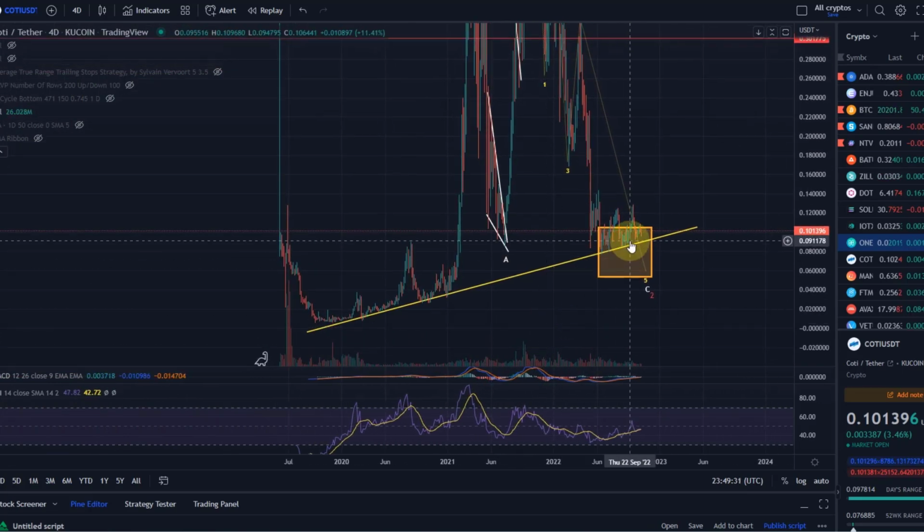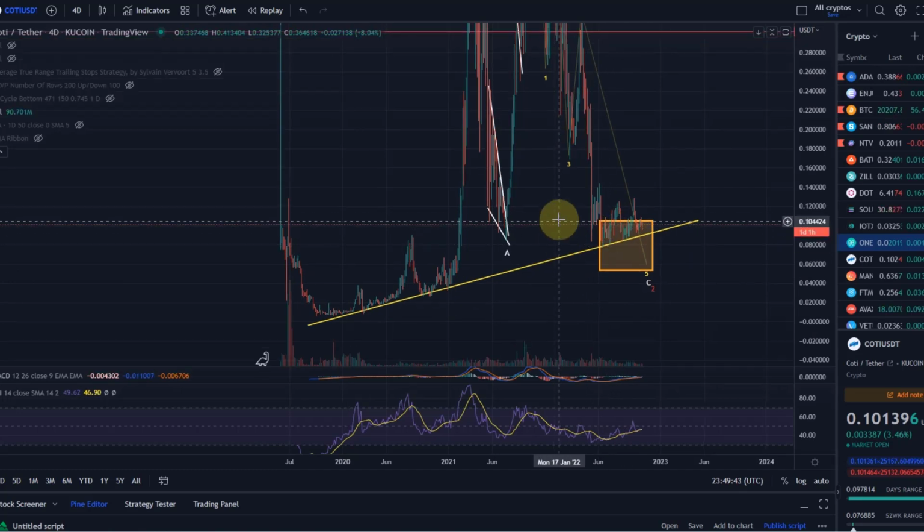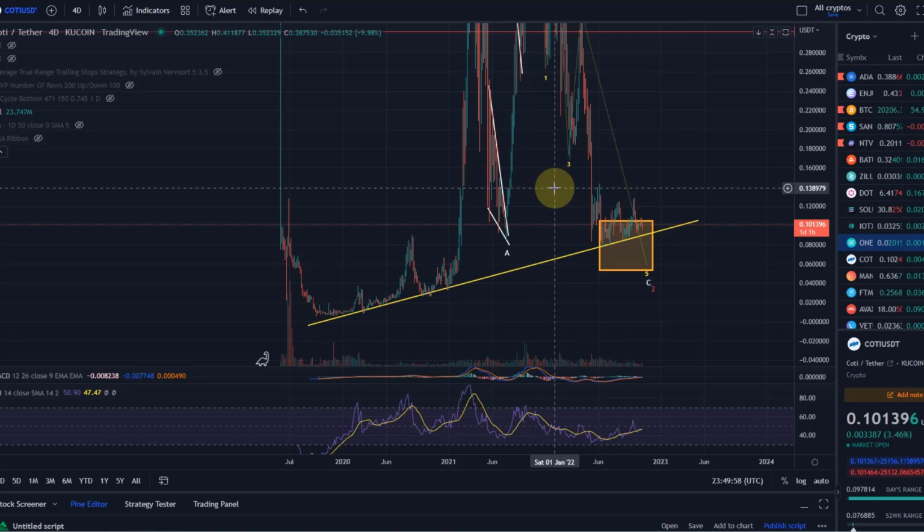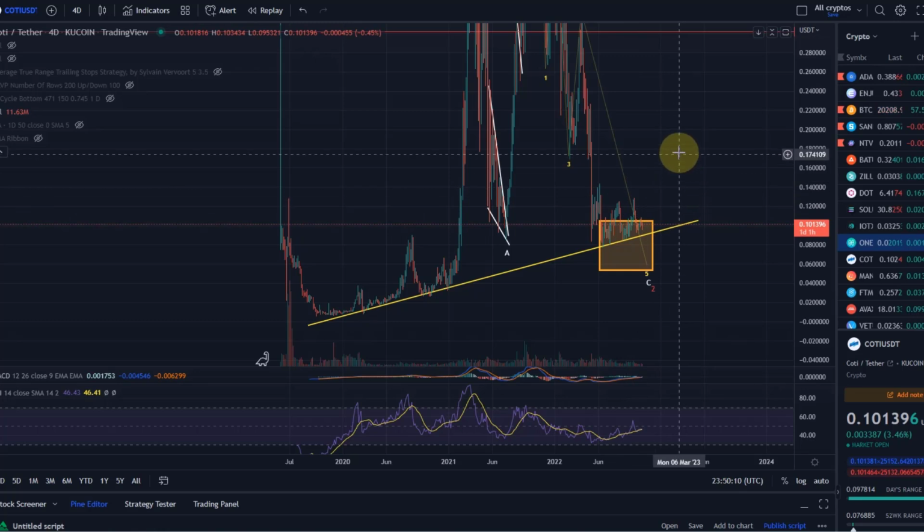There isn't really anything super bearish on this chart, but the point is that until we get a breakout signal, which would be a 5-wave impulse to the upside, ideally breaking above that 13.5 to 14 cent level, I wouldn't really add anything else than a speculative position. That's my point. But also, if we suddenly see a spike, which can come out of nowhere, I would always wait for the reversal signal, and the reversal down to the area, for example, of the 61.8 to the 78.6% fib level, should we get a move to the upside. Just a confirmation that we move impulsively, and then the correction down, just to avoid buying into a fake-out. But that's my update about COTI.